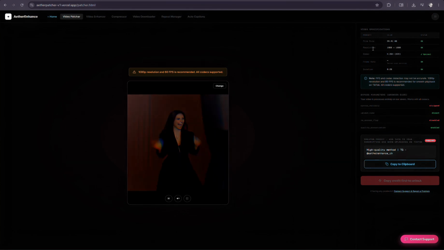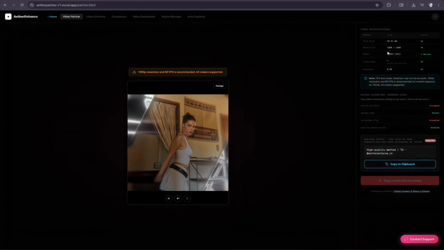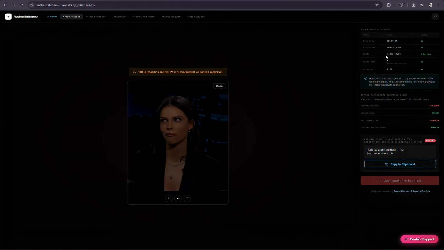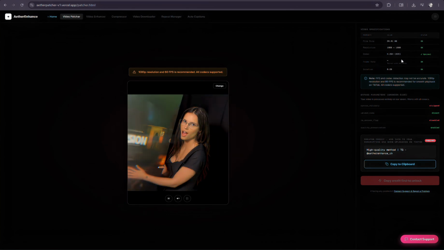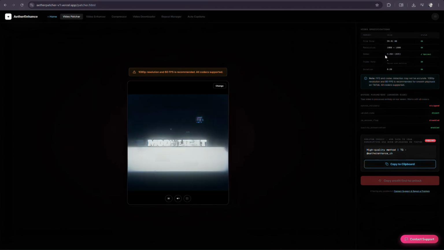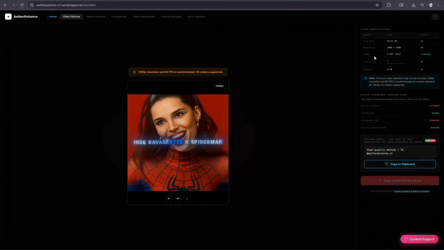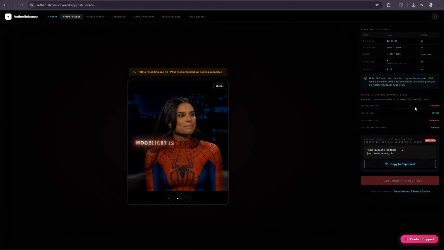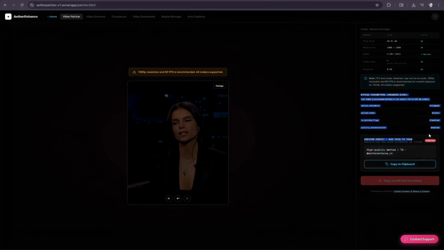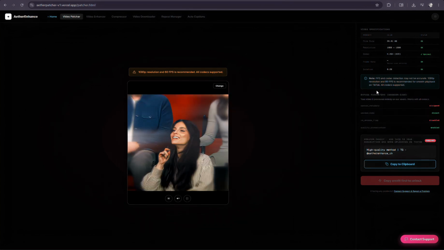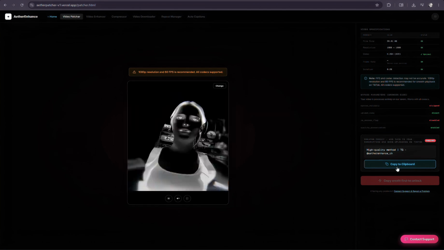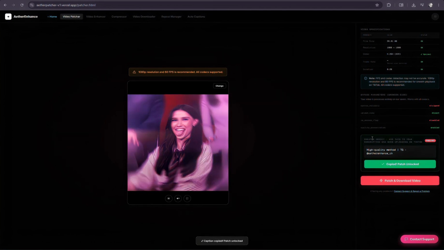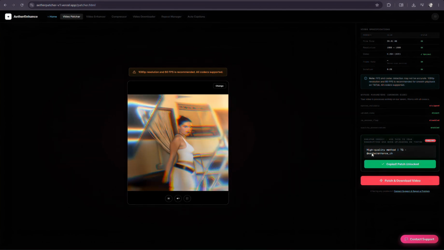On the right panel, you can look over your video specifications, including file size, resolution, codec, frame rate, and duration. Note, the FPS and codec detection can occasionally be slightly inaccurate. You can completely ignore the technical bypass parameters section. Just head right below it and click the Copy to Clipboard button to instantly copy the required creator credit text.